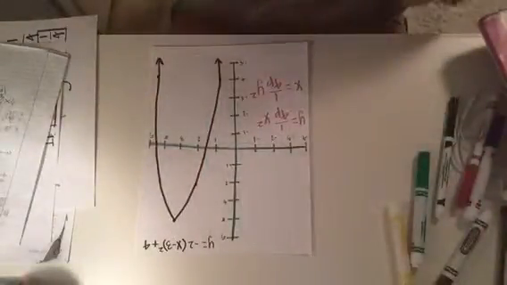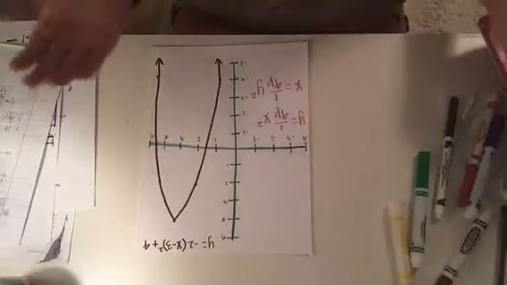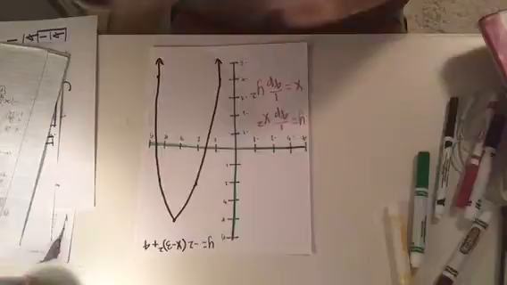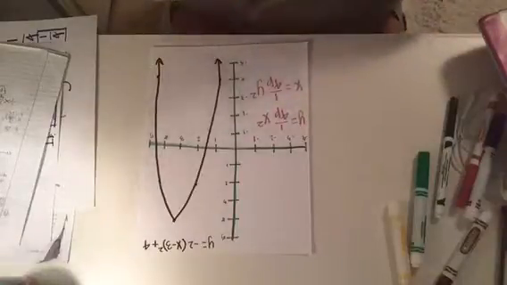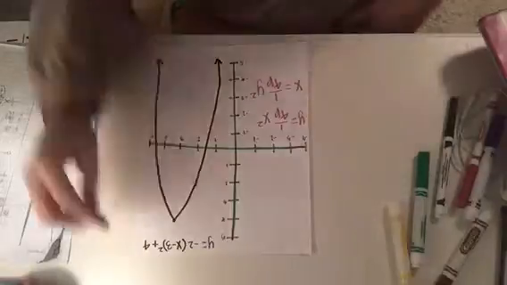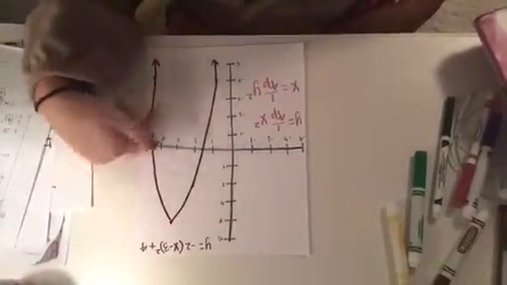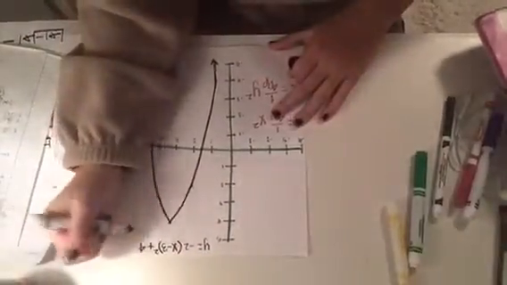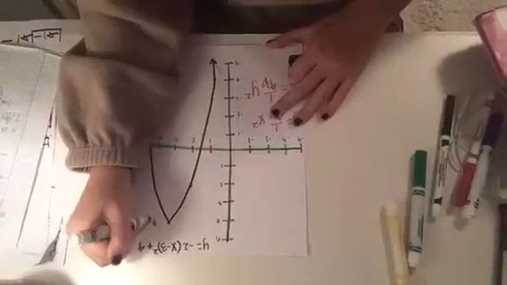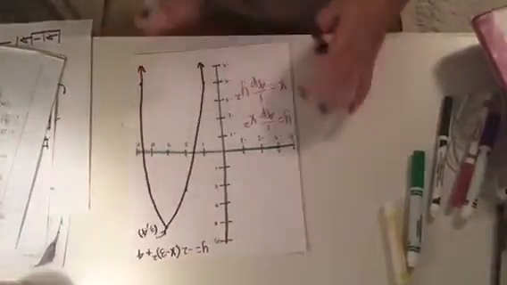So here is problem number 2. It is a little bit different because it's not centered at (0, 0) anymore. It is centered elsewhere. So here's our equation, and I already drew the parabola. This one is actually centered at (3, 4). That's where the vertex is.